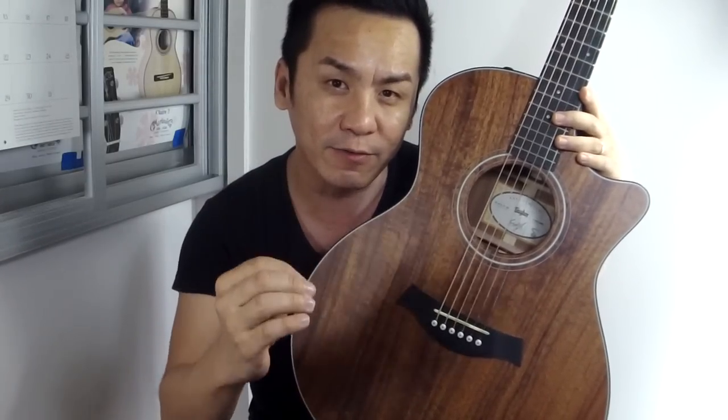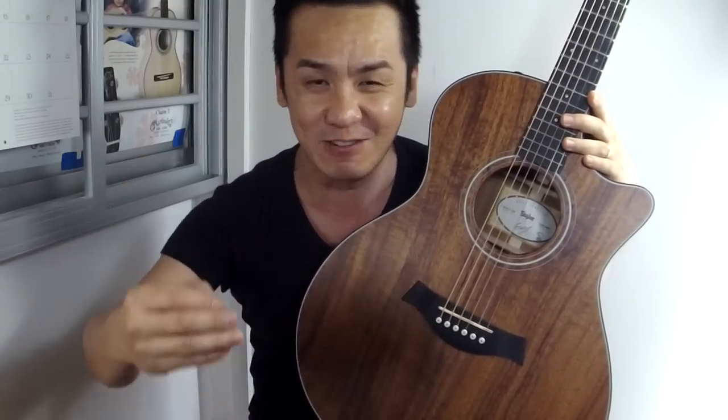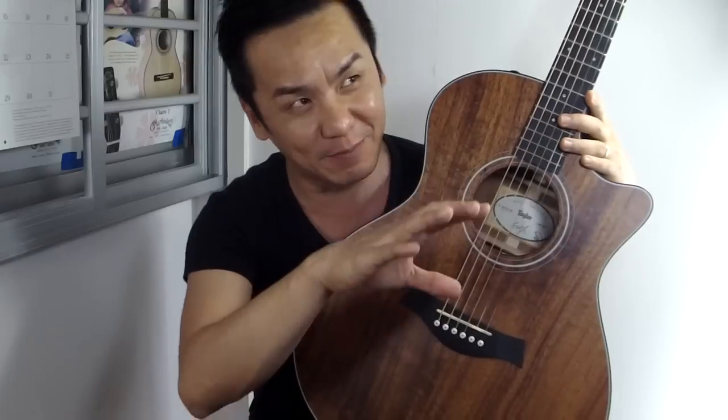pretty nice guitar, but it's just that from the start, like what I said, it's a little bit bright, a little bit stiff, like with all koa guitars, but give it some time, you will love it. Once it opens up, people will be asking, would you mind selling this guitar to me? And you say, I'm sorry, it's mine, get your own.